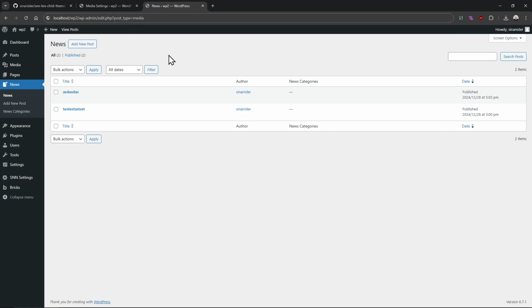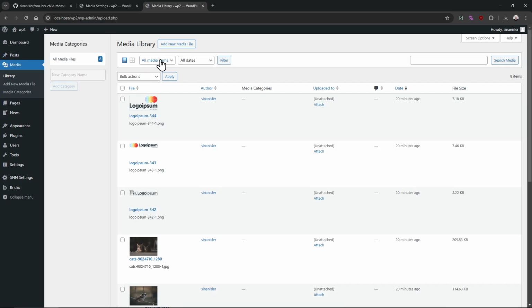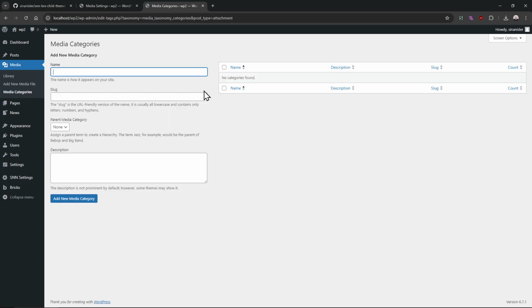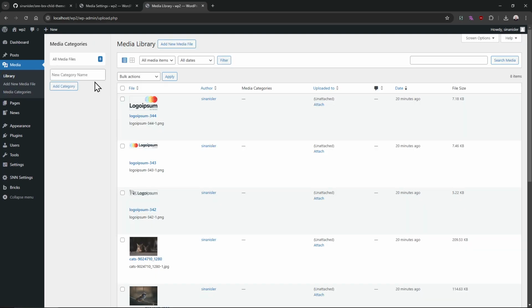I think it is media. I'm not sure. It is just a custom post type. That's why when I add a taxonomy to it, see, this automatically gets added on the menu. It is just a normal category, tag. So now we can organize it.